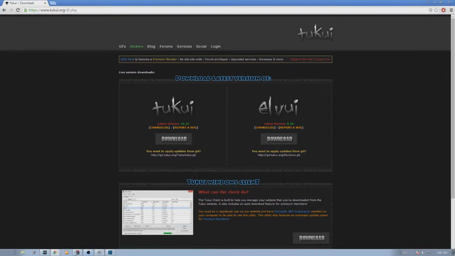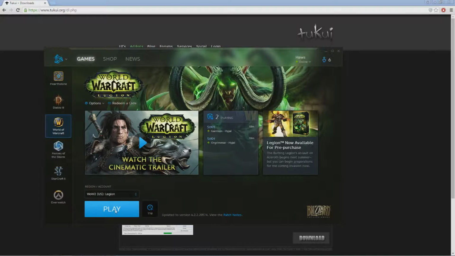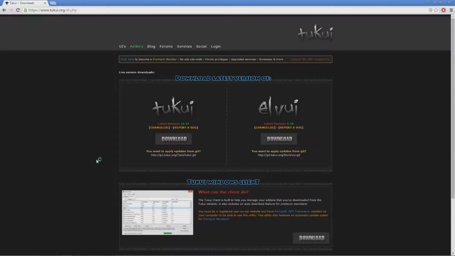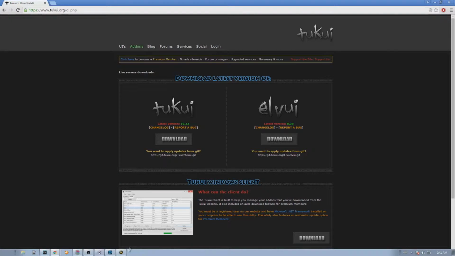So we're going to go ahead and pick up WoW. Go ahead and start World of Warcraft. And this is where we get into a lot of the fun customization portion of it. Now I'm going to make a new character live for you guys, so you can see ElvUI from the start. I'm also going to disable an add-on that I don't really want you guys to see just yet, just because it's not really pertinent to anything.